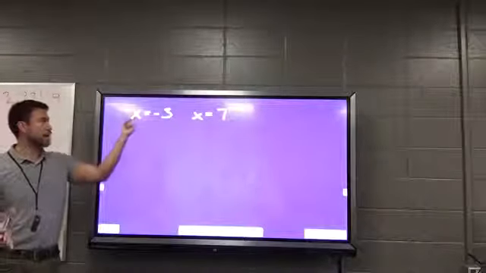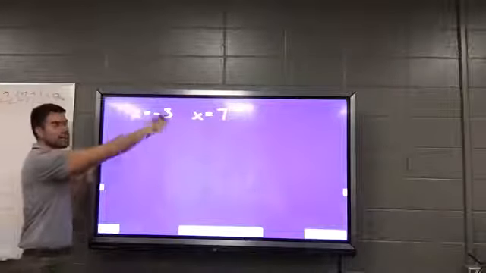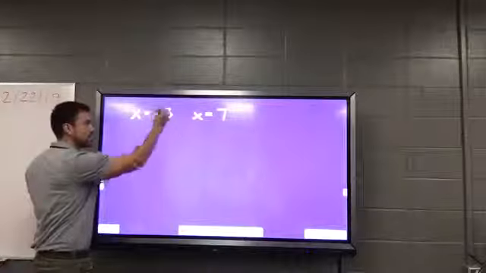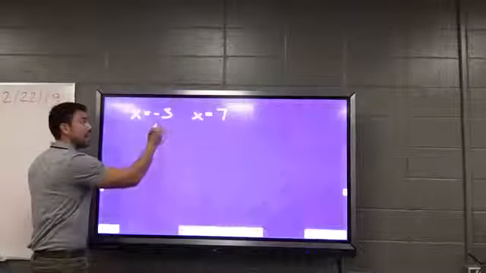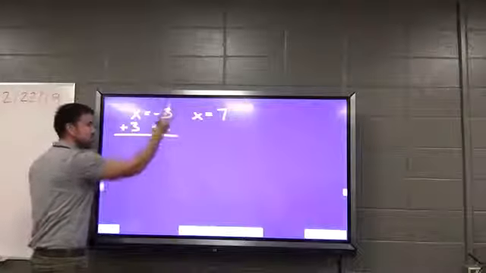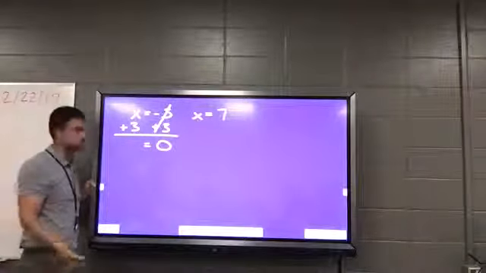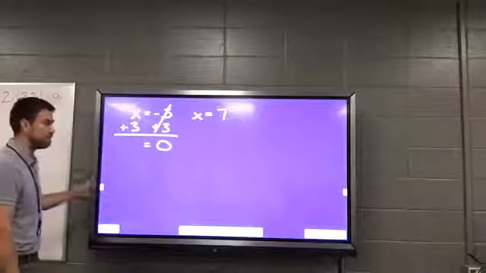Do you notice I have x here and then negative 3 there? How do I get 0? And really you want to get it on the right. So how do I make this 0? I add 3, right? Add 3. So these would cancel out, and that did give me 0. You guys good with that? I did it to both sides. I'm not breaking any properties.